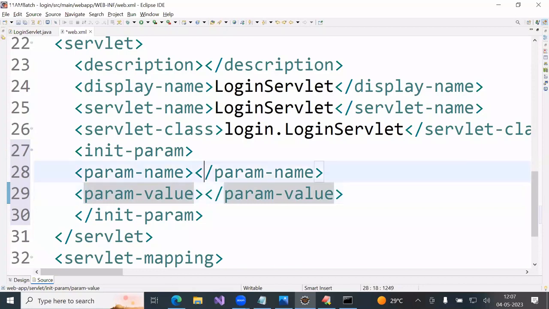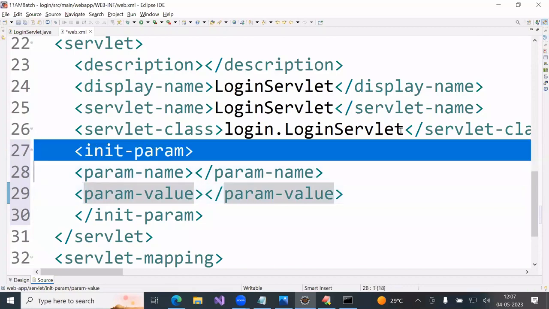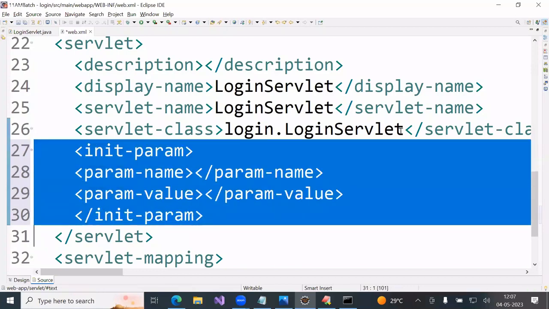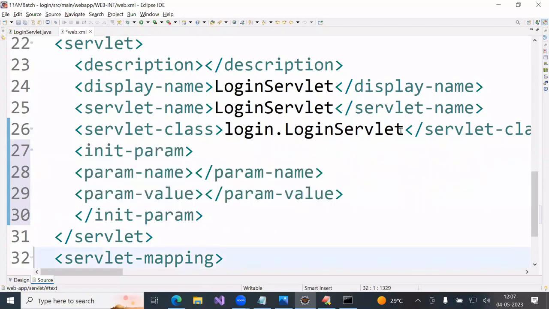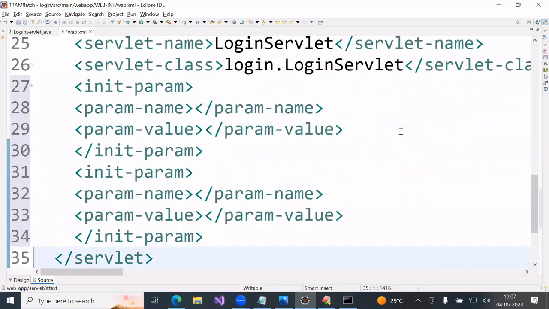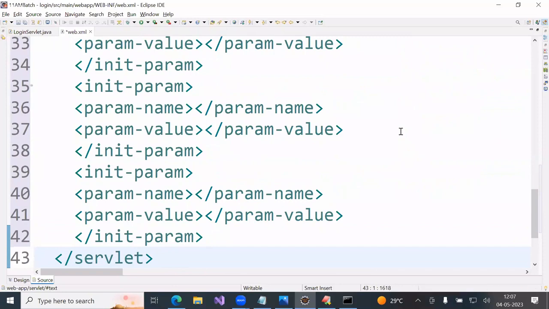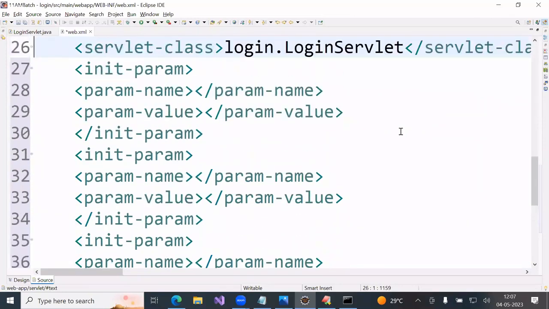Like this, four parameters are required. That means four times. Ctrl+C, I'll copy and paste it, so total four times.